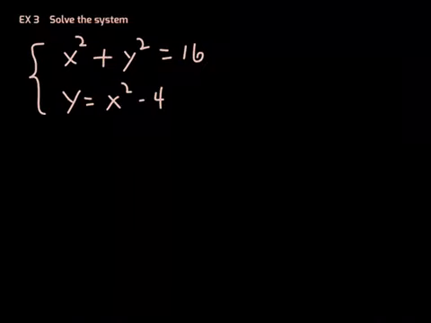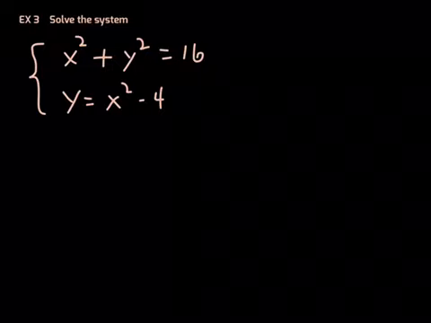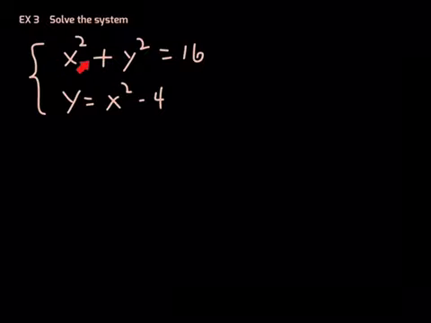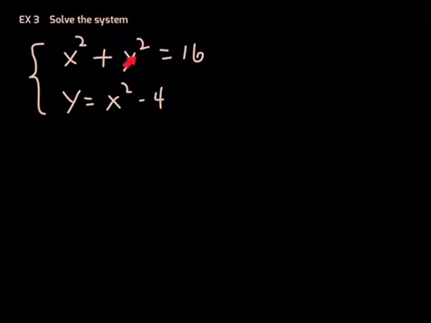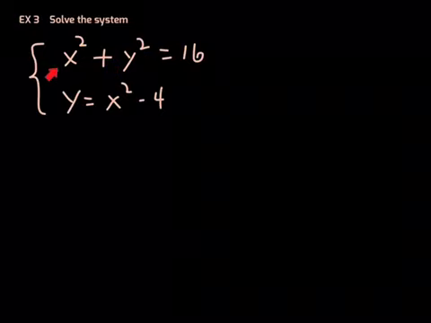All right, you guys, here's our brand new system. I would love for you to pause the video and try to identify which kind of conics we have. All right, I hope you did that. This here, because both variables are being squared, it's not a parabola. Because this is a plus sign, it's not a hyperbola. So then this is either a circle or an ellipse. Because the coefficient of x squared is 1, the coefficient of y squared is also 1. Because the coefficients are the same, I know this is a circle.